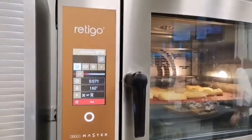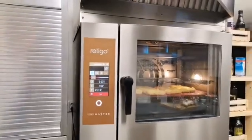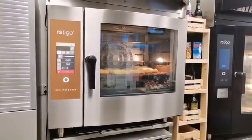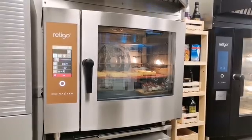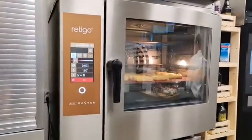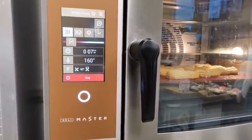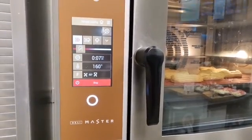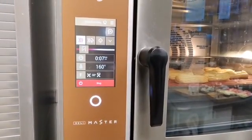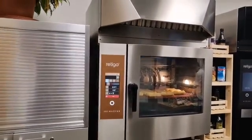Also, the bakery oven is equipped with 50 millimeters of insulation, so it keeps most of the heat inside the cooking chamber. Therefore, energy consumption is very low. So, triple glazed glass, 50 millimeters of insulation. Very important. Also, this door handle is antibacterial. It contains ions of silver. And this size of bakery oven weighs 116 kilos, so it's a really robust piece of equipment. It means we use as few plastic parts as possible, the really minimum.